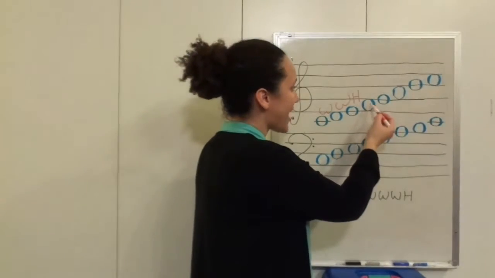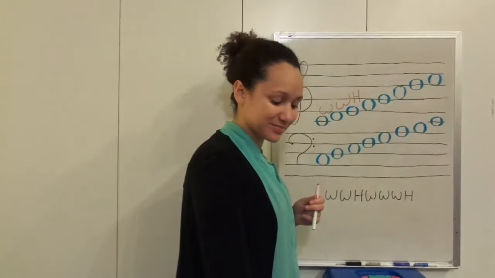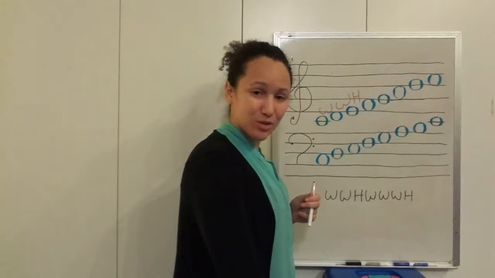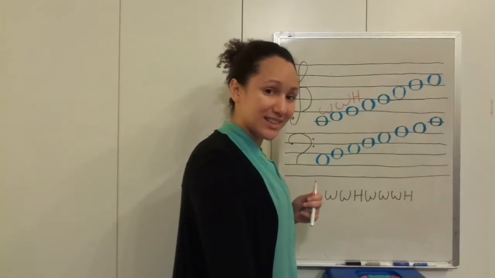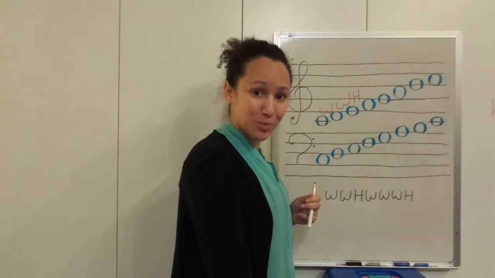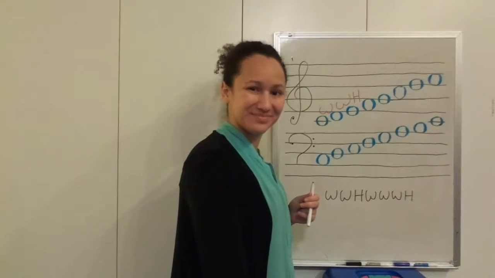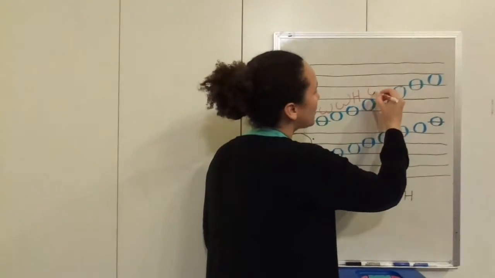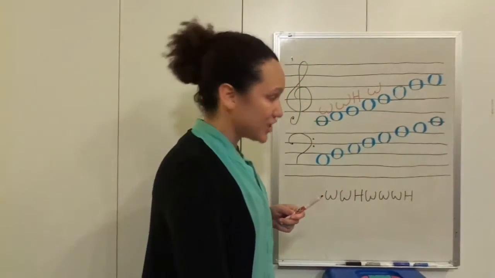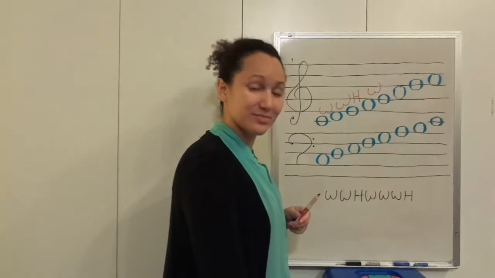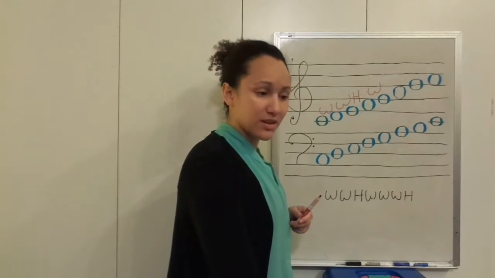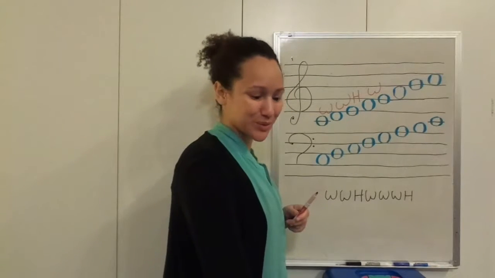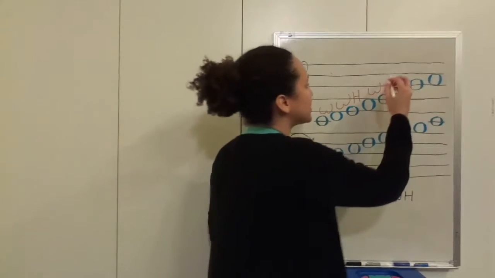Now then, from F to G, this would be the raised note. See how close they are? F to G, listen, they're a little further apart. So this would be the whole step. G to A, another whole step. This would be the half step. It's smaller. This would be the whole step. So G to A is also a whole step.